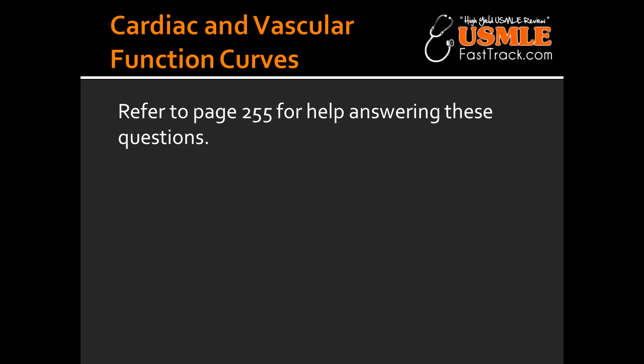What does the number 1 represent in this picture? In this picture, number 1 represents the operating point of the heart, where the cardiac output and the venous return are equal. What does the number 2 represent in this picture? Number 2 represents a decrease in the total peripheral resistance. This happens in exercise and an AV shunt, and this results in positive inotropy as well as an increase in blood volume. In this, there's also a higher cardiac output as well as a higher end diastolic volume.